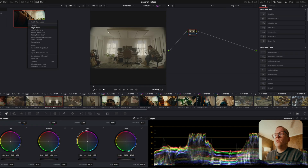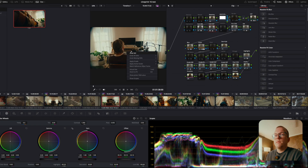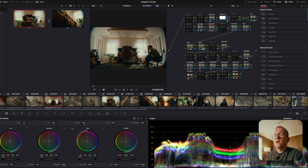Throwing this on a couple more shots. I'm actually gonna copy this one and throw it on here. Super fun. This wide angle lens, clearly I'm having a ton of fun with. This was all shot on the Fuji X-H2S with a 12 millimeter, I think it's a 7Artisans lens. And this ring around it is actually a variable ND. When I put it on, you start to see the edges of the variable ND, and I kind of love that.